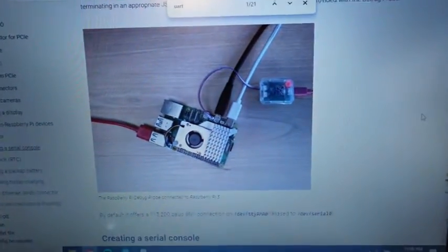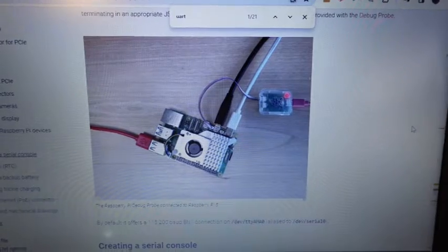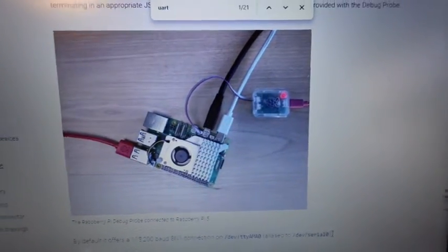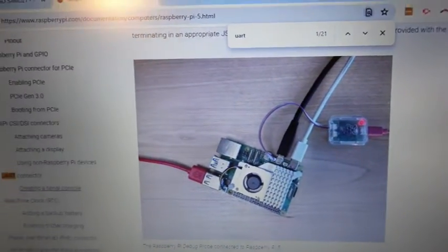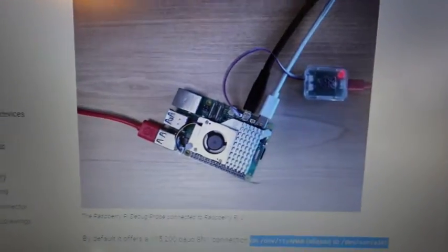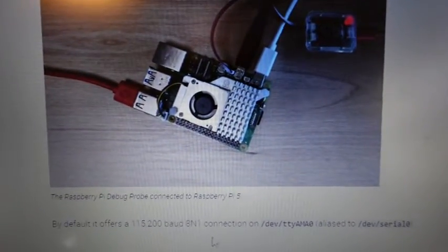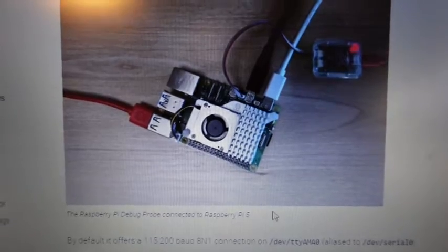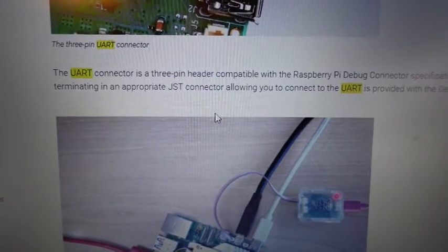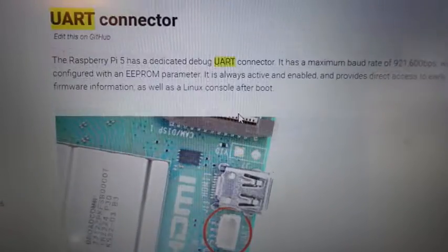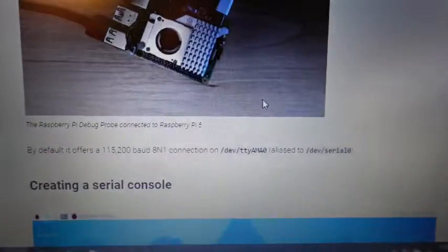Now, one thing to note is the Raspberry Pi 5 hasn't been out very long, and some of the documentation is slightly off, and that's okay. I'll put all the links in the description, but here they mention that TTY-AMA-0 is the default connector for the UART port, the debug port here, and it's actually AMA-10. Now the alias is correct. That the serial 0 alias is correct here. But this needs a 10 here instead of a 0.